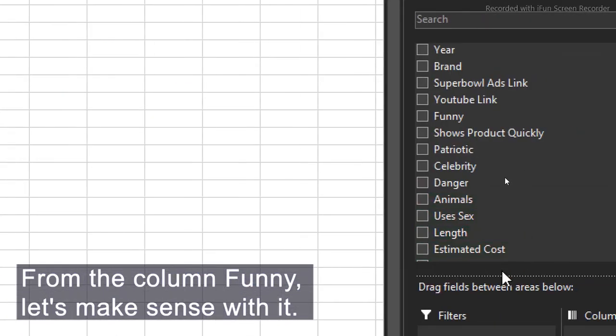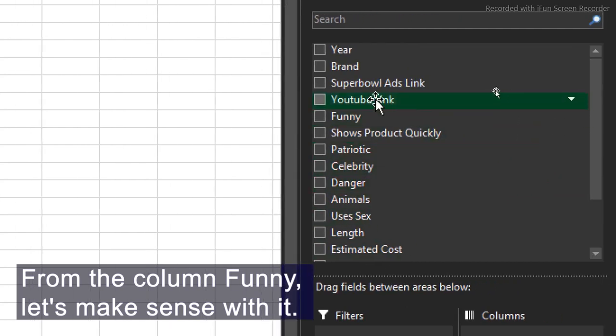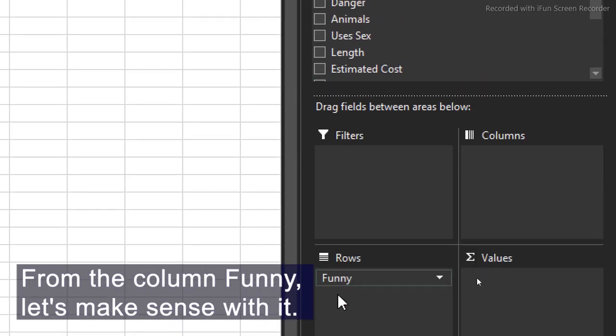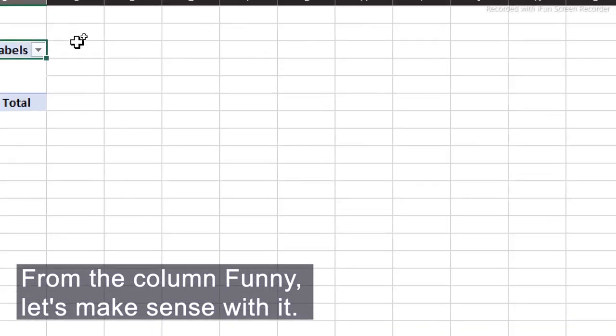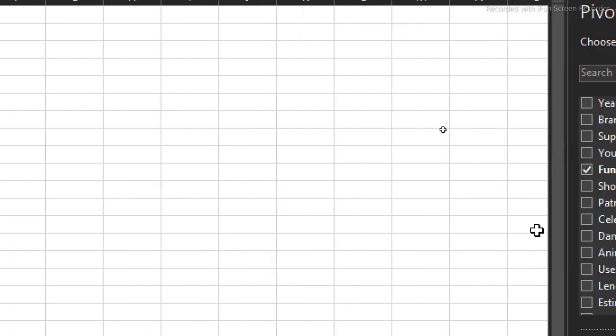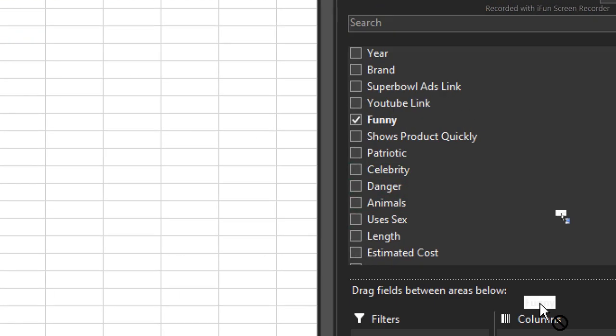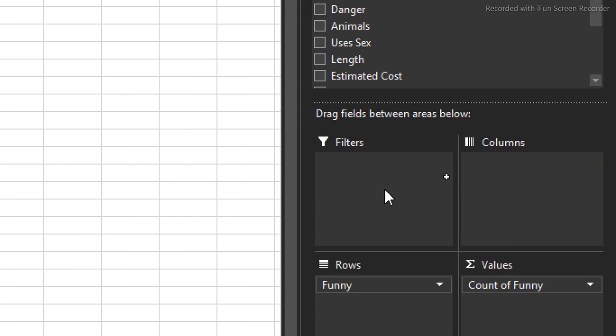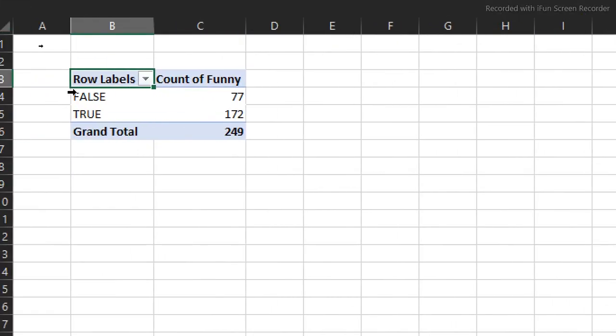So right now, scrolling to this particular part right here, we can go to the funny aspect, click on it, and here we go. We have the funny right here, and it is giving us true and false. If you remember what we have seen previously, you would know how to work with this true and false without thinking what the heck is going on. So going back, I can actually bring this funny field here as well. It's going to default itself to count for me. So how many of the trues and how many of the falses we have.